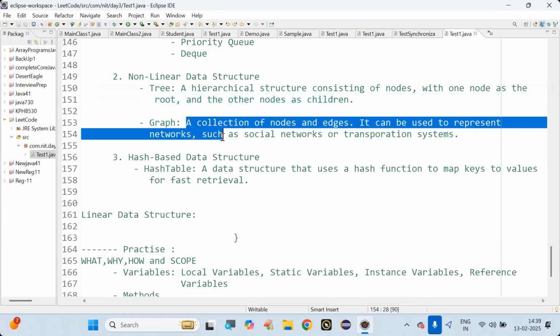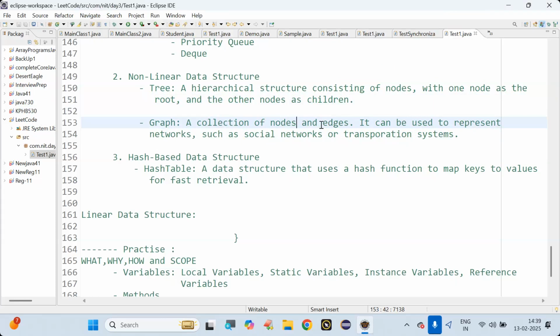Now you have a graph. What is this graph, sir? A graph is generally a collection of nodes and edges. A collection of nodes, which are vertices, and the connection between the nodes is nothing but the edges. They generally represent the relation between objects. They are more generalized as compared to the tree, because they can have connections between some nodes, and hierarchy is not required here. The node that we say in the case of a tree is termed a vertex in a graph, and an edge is the connection between the vertices. Are you understanding?